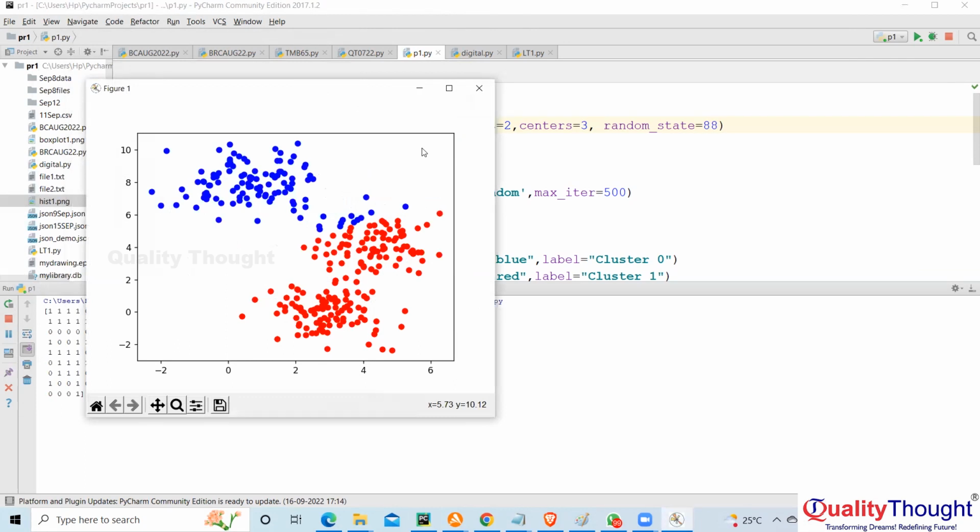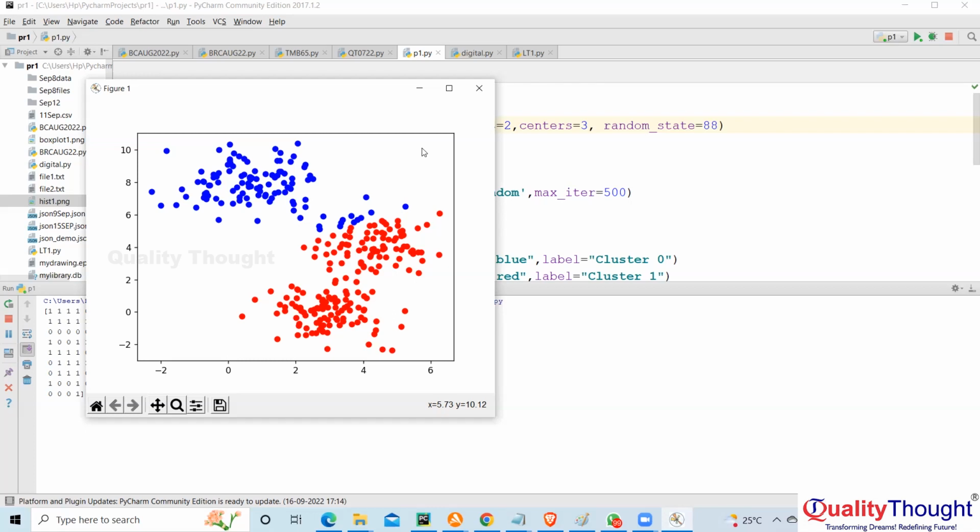So random state is to fix the pattern. That means for a particular value of the random state, it is considering one pattern, and whenever we give the same number, the same particular pattern will be called. Understood. So if you are changing the state, definitely the set will be changed.